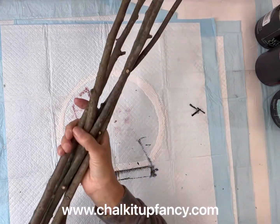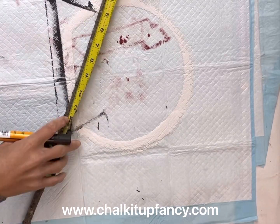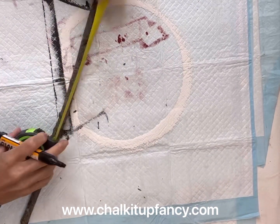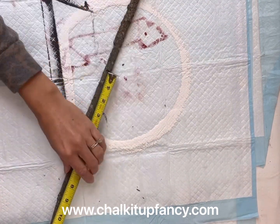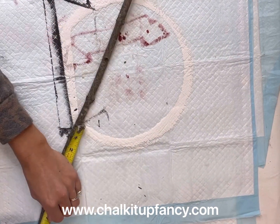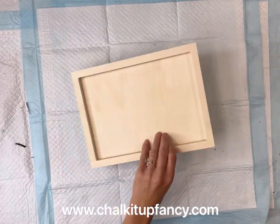I went outside and I gathered some sticks from my yard. When I gathered my sticks, I picked ones that were mostly straight and didn't have too much of a bend to them. And now I'm going to mark them. Here I am marking them 8 inches, but I did change it to 7 inches.